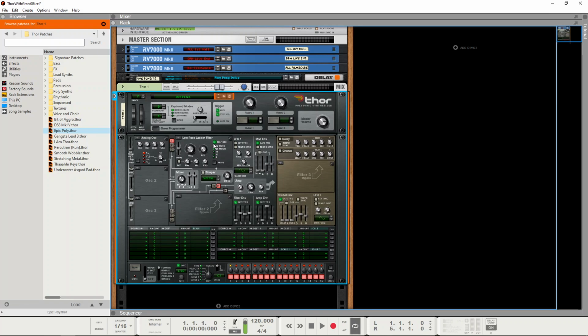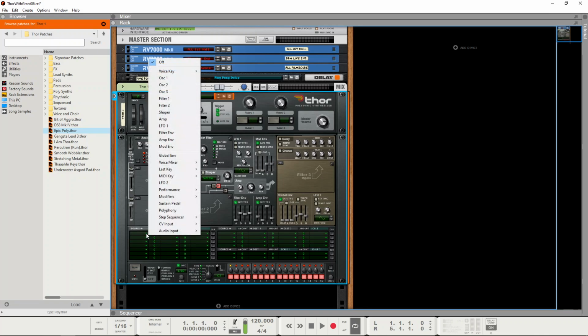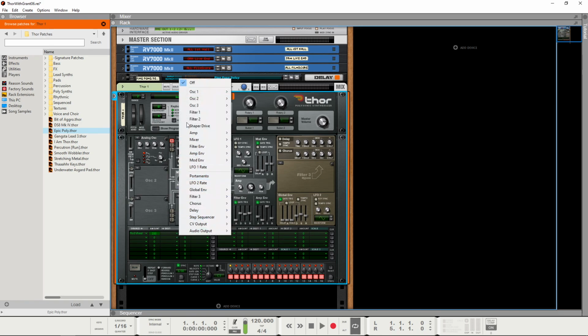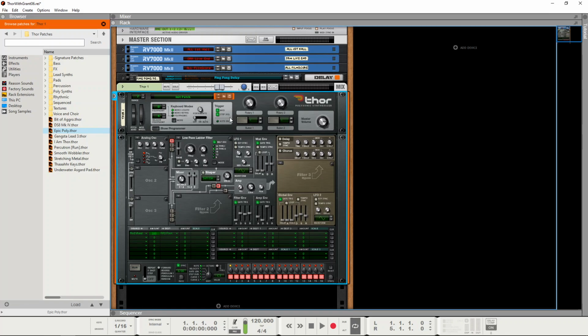self oscillation on, and still without pressing anything, if we go down to the modulation matrix and we take a source and we make it a performance mod wheel, amount 100%, and make that the destination filter 1 frequency, not frequency FM but frequency. And if we go to our mod wheel here and put it to the uppermost position, and we'll just give that sound a test.